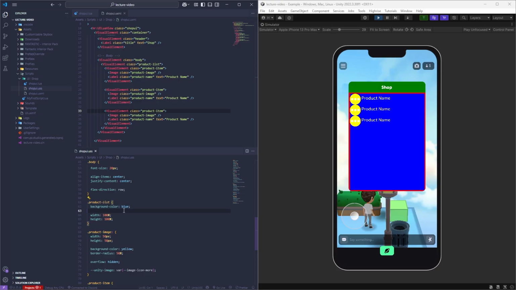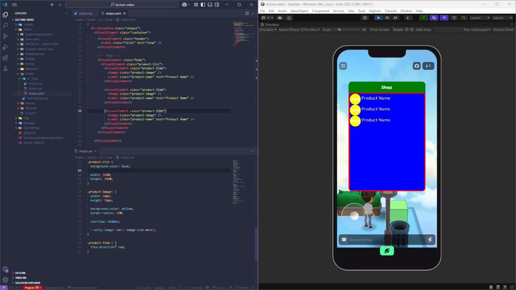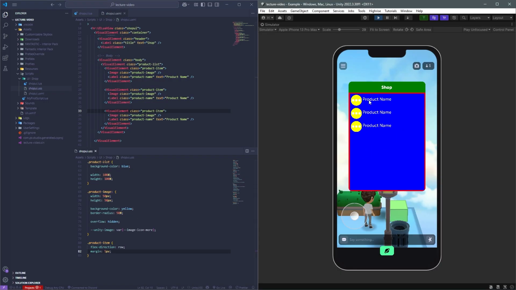The product list has items inside of it. We have a product item, we have a product item, we have a product item, correct? How do we fix the margin? It's called margin. Everything in between them is called margin. How to fix the margin between the list items? We can either add a margin in here and call it 5 pixel, and it will add just margin to everything. Or there's another way.